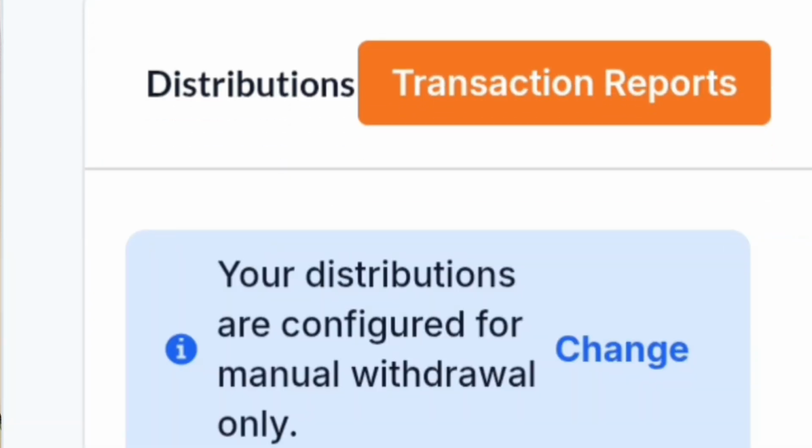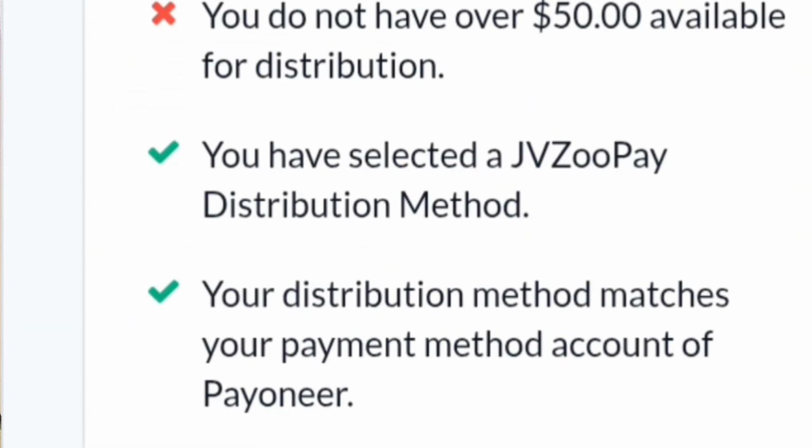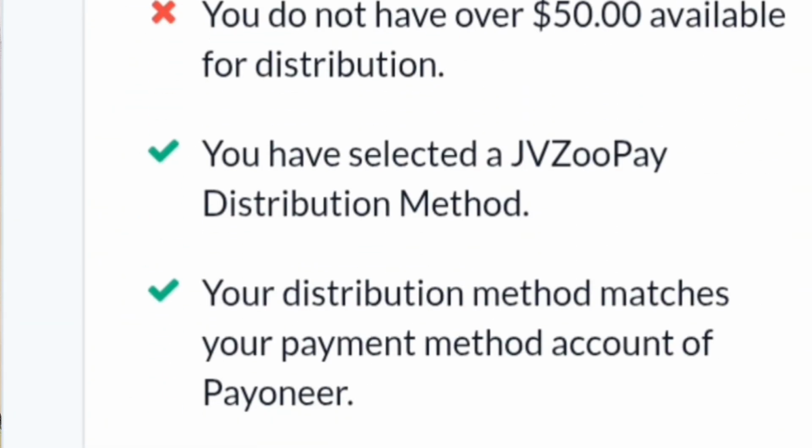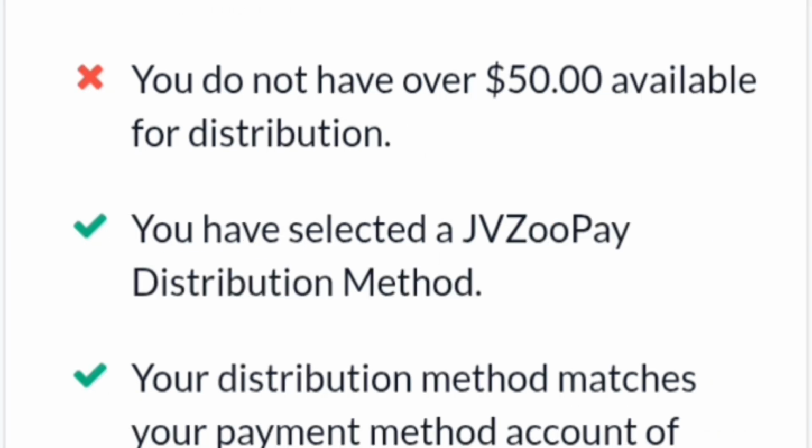Now for me to withdraw this, because I connected Pioneer, they also require that I need to earn more than $50 before I can withdraw to my Pioneer account. That is why you are seeing this red sign here, because my money here is not up to $50.